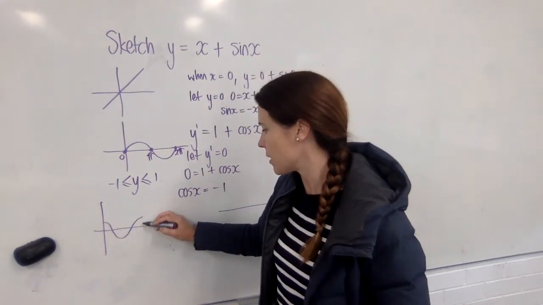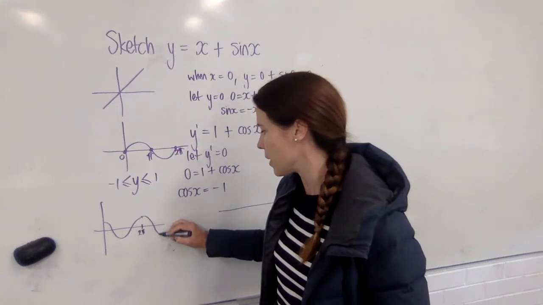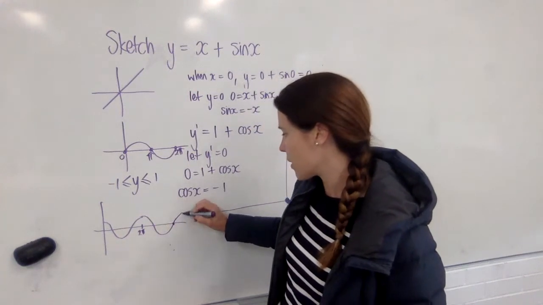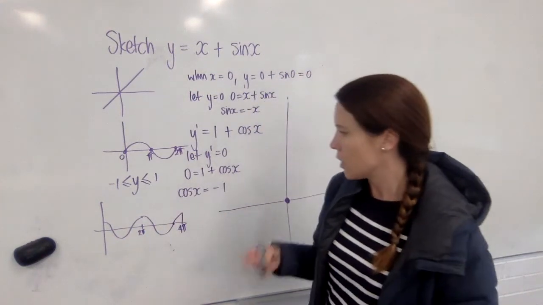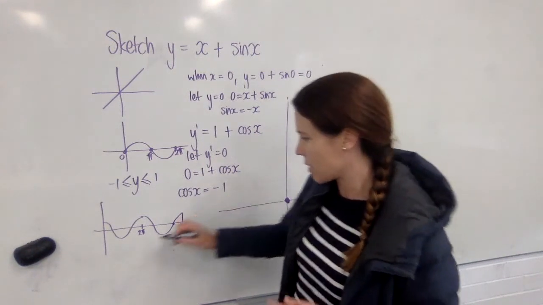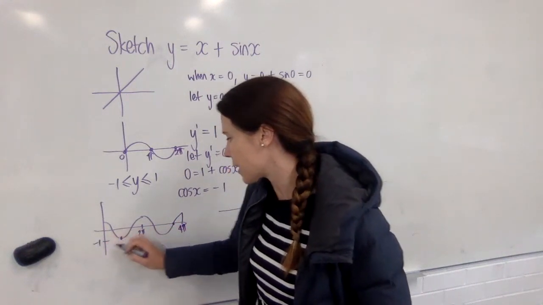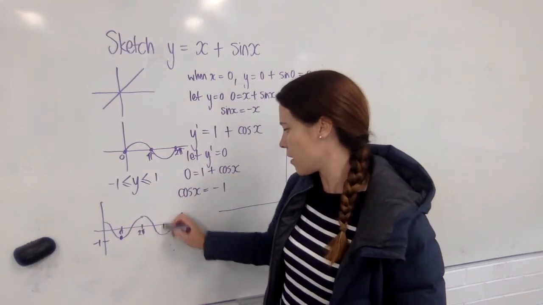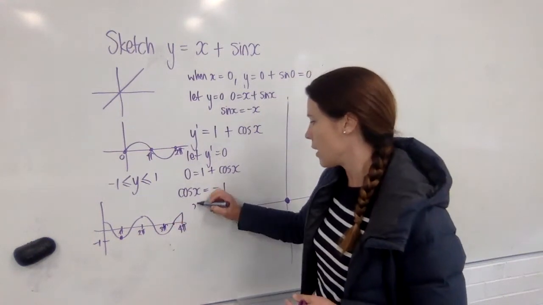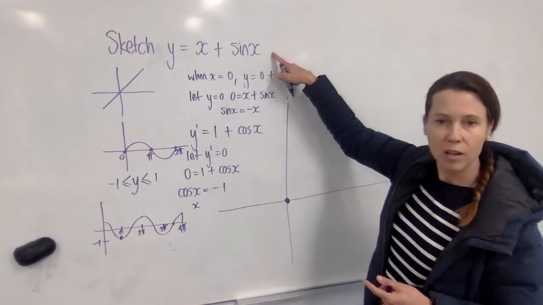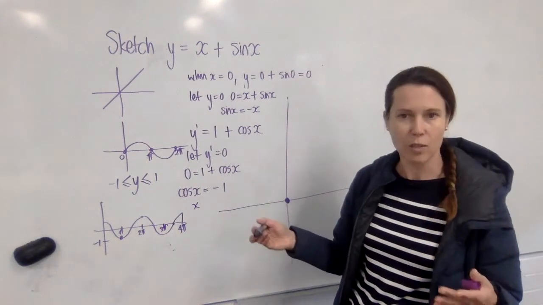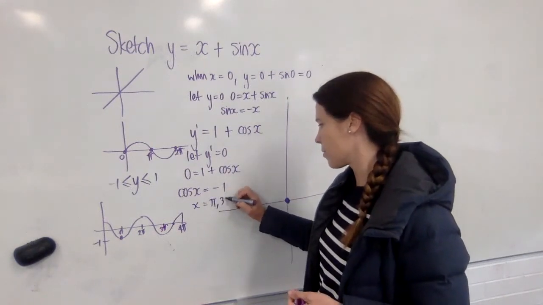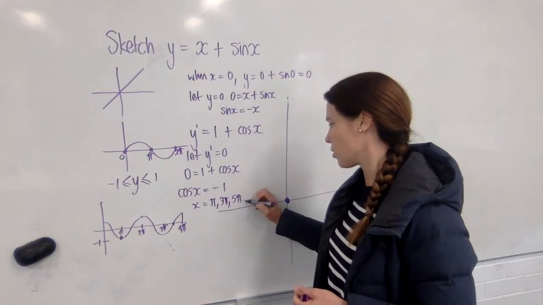And coming up with a pattern is a great idea right now because it gives us multiple answers really quickly as soon as we spot those patterns. So here we've got 2 pi, it comes back up again at 4 pi. So finding when cos of x is equal to negative 1, well, it equals negative 1 exactly halfway along its period, doesn't it? And that's at pi. And then it would do it again halfway along the next period, which would be 3 pi. And then it would go again at 5 pi. Now, we haven't been told the domain that we want to graph this over, so it makes sense to just spot patterns so that we can see what's going to happen over and over again. I can see here we've got pi, 3 pi, 5 pi, dot, dot, dot.